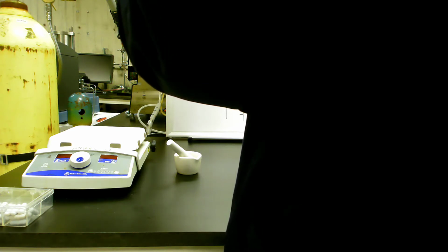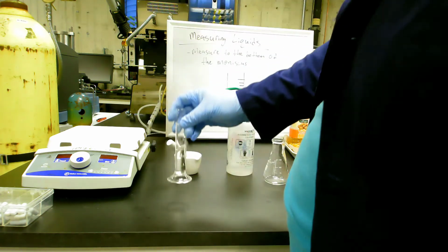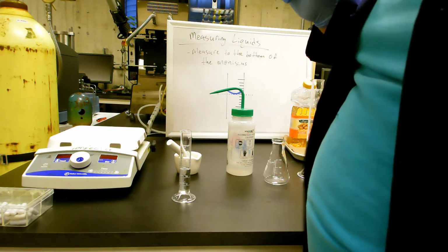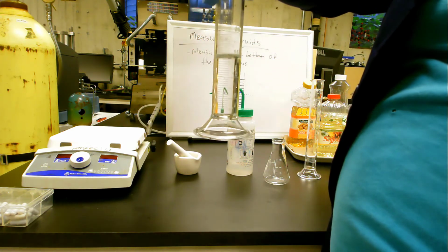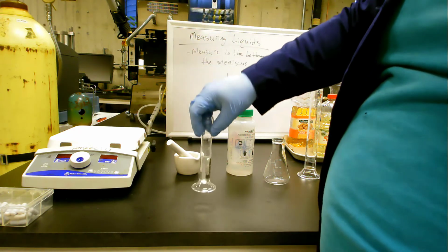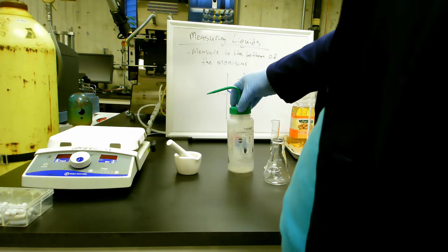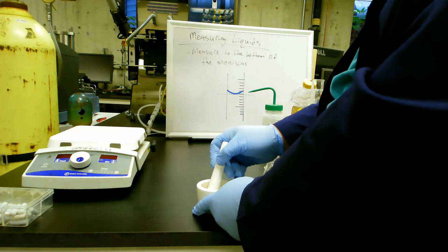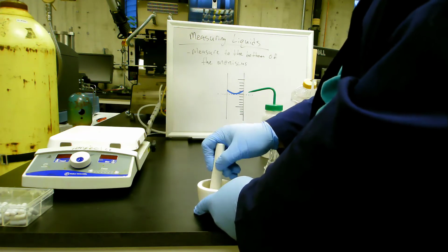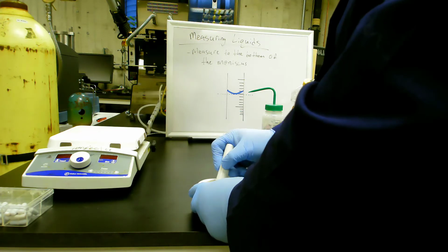As I mentioned before, it's important to deal with volatile liquids under good ventilation, and just out of the shot is our fume snorkel that is taking away any exhaust fumes. After measuring out our methanol, we're going to set it aside for the time being and grind up the sodium hydroxide with the mortar and pestle. So we haven't done this step yet because we need the methanol to help us remove the sodium hydroxide and get it into the Erlenmeyer flask.